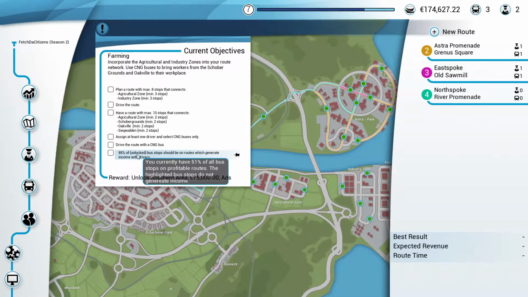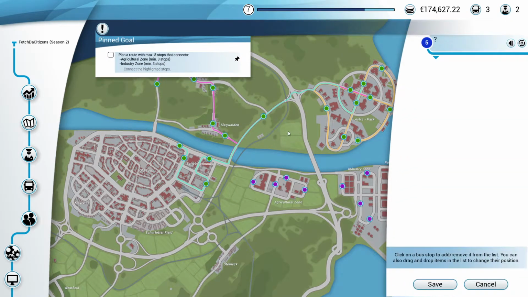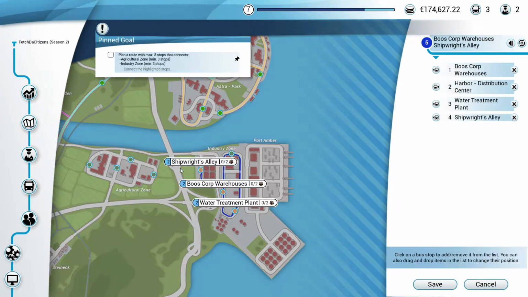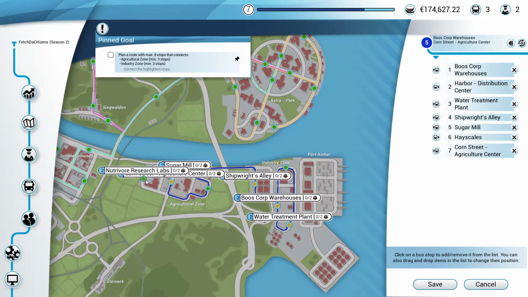And then 85% of unlocked bus stops should be on routes with drivers generating an income. Basically meaning that we need buses on most routes. So let's plan these things. Let's get that one pinned so we know what we need to do. I think I'll just keep it to normal. I think the depot is around here. So we're going to go to Boss Corp warehouses, then Harbour Distribution Centre, and then go to Water Treatment Plant. We'll pick up Shipwrights Alley along the way. And then we'll get these two, I think.